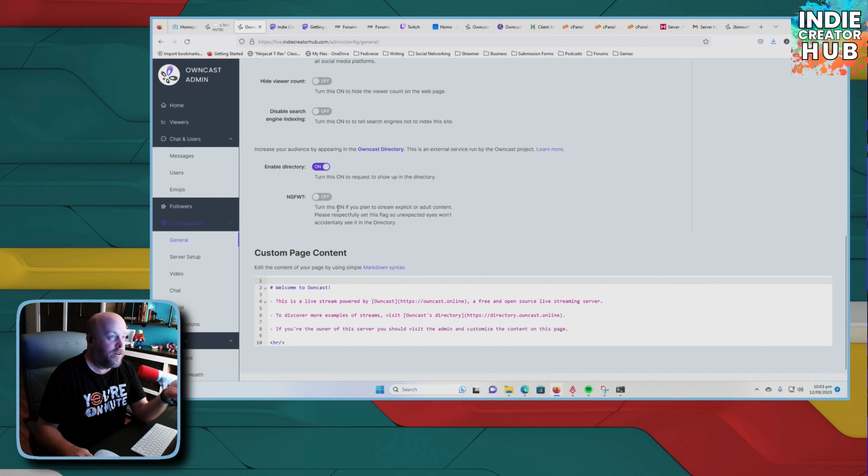And also, if you produce NSFW content, a little spicy content here and there, or that's part of your stream, you might want to turn that on. Because as it says, if you plan to stream explicit or adult content, please set this flag so unsuspecting eyes won't accidentally see it in the directory.